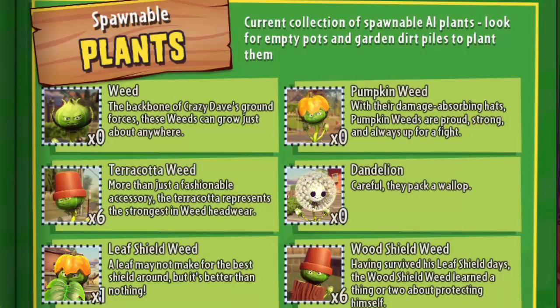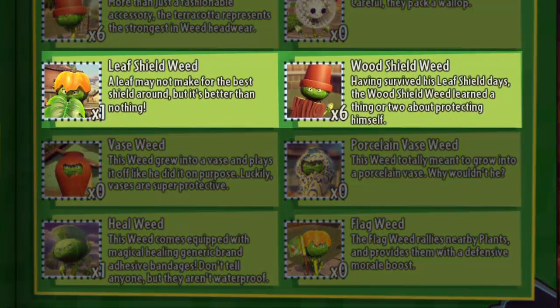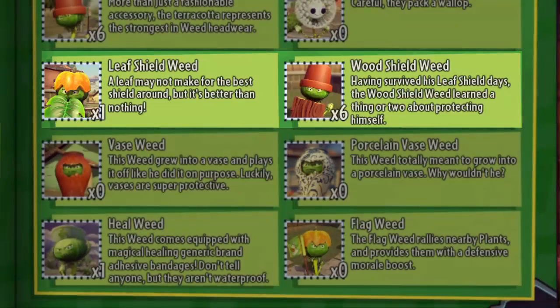We don't really know that from the description, but a while ago Gary did reply on Twitter saying that these are very similar to the imps. The next two we have are the leaf shield weed and the wood shield weed. These are very similar, apart from the wood shield weed will have more defense, so it's going to take a bit longer to take out that shield rather than the leaf one.